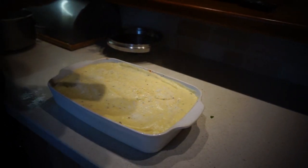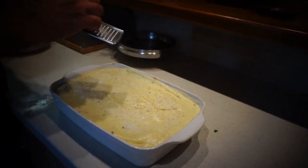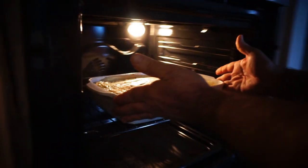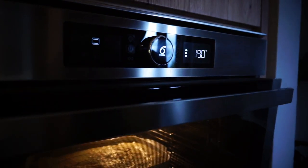Oh, and the oven, what fantastic timing, letting you know it's at the right temperature. Yeah, good. So our moussaka is assembled, is ready, is beautiful, and it goes in the oven. So I'll see you all later. Can't wait. In the middle, 190, and away we go.